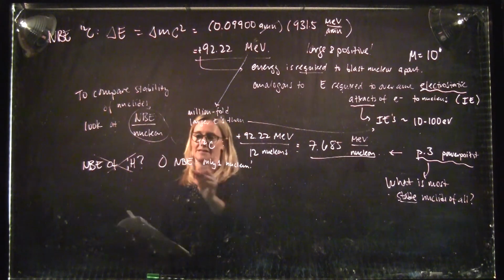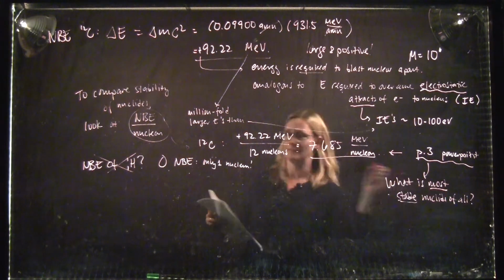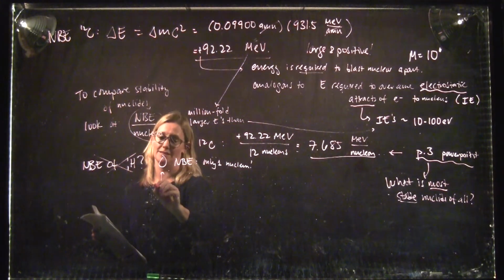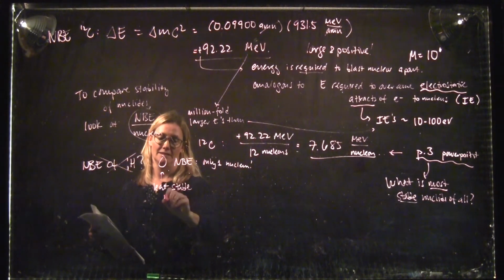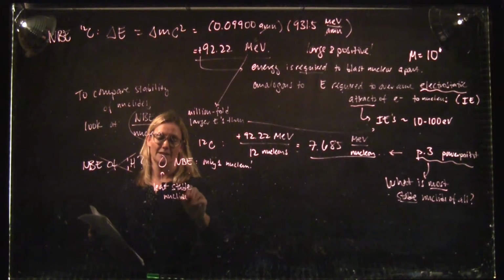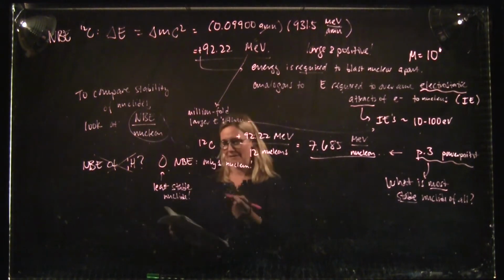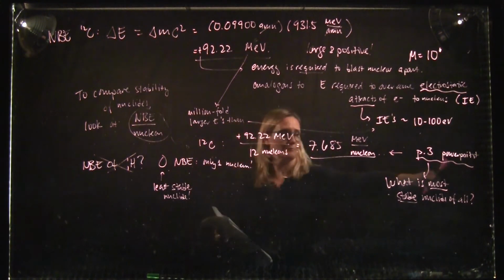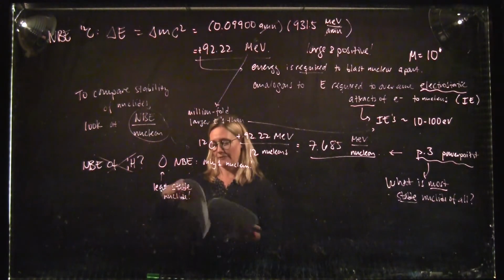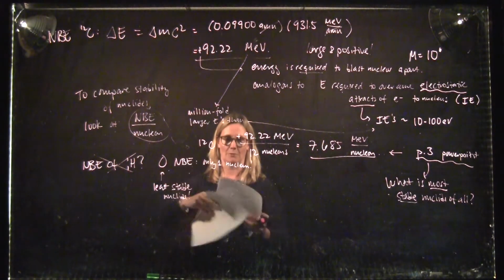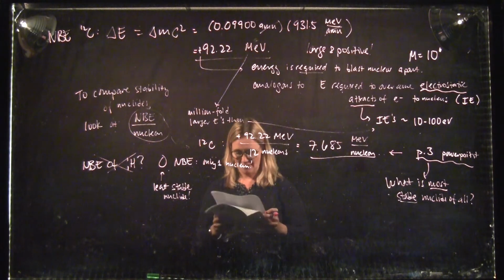So we could say, what is the most stable nuclide of all? We could say 0 nuclear binding energy would be the least stable. You don't get much less stable than 0. And so you can imagine that proton would be at the left-hand axis of this graph on page 3 of your PowerPoint. So what is the most stable nuclide of all, looking at this PowerPoint? Take a look at it. Give that some thought.